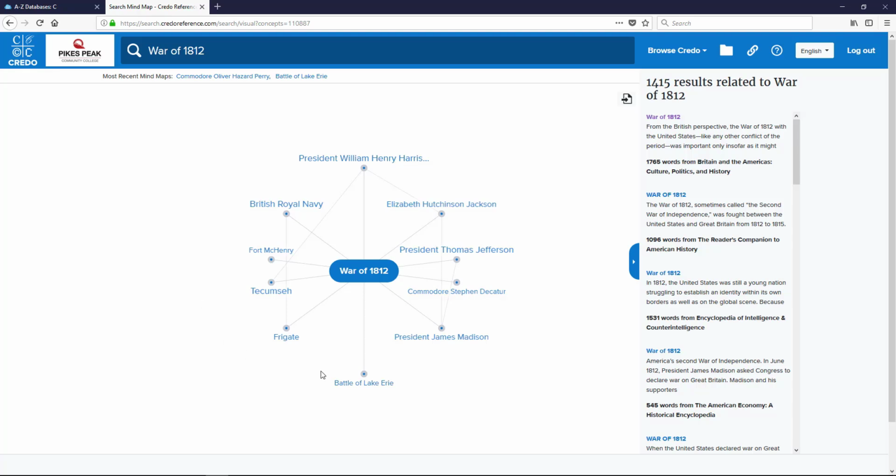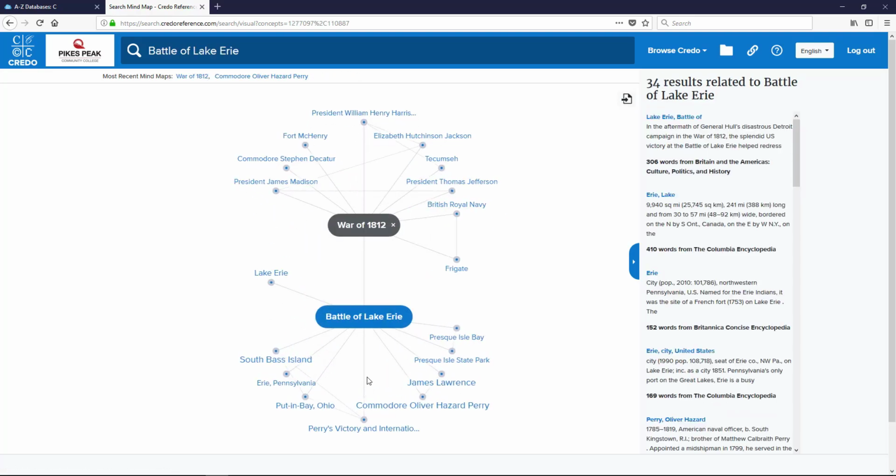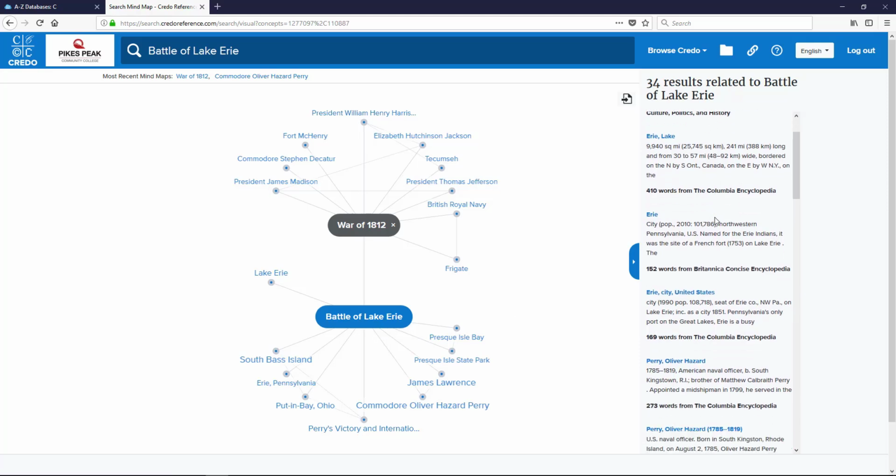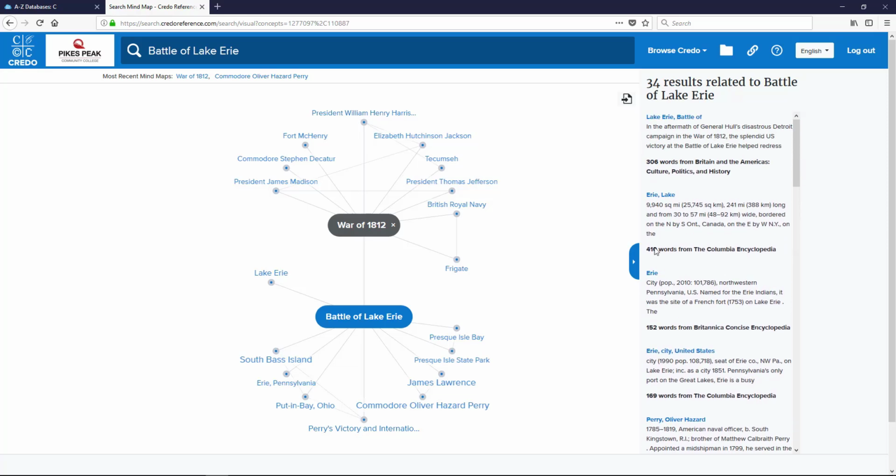This tool is very useful if you have a broad topic and you'd like to narrow it down to something more appropriate in scope for a brief research paper. If you click on any one of the orbiting subtopics, it will become the central topic and a new series of related subtopics will be generated and represented visually as a cloud orbiting the new central topic. You'll also see along the right-hand side of the page links to articles related to the currently selected central topic.